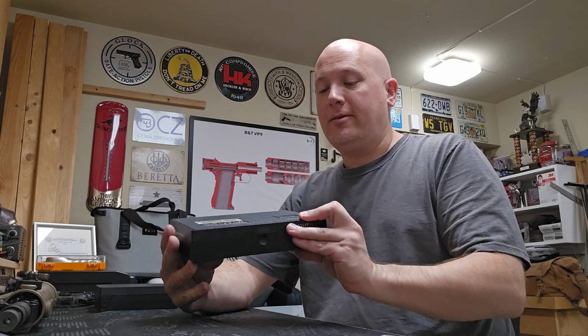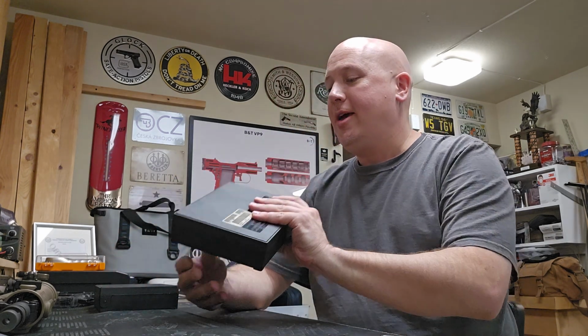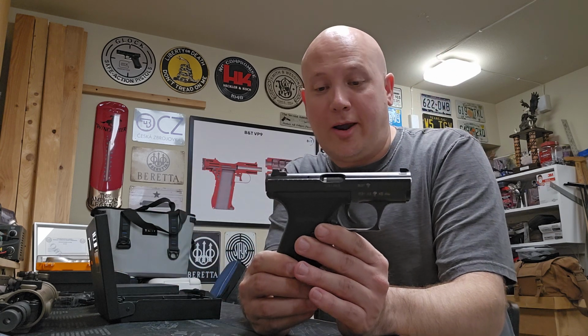I'm going to be reviewing the HK P7K3. So this is the non-gas piston delayed version of the P7 that is or could be chambered in 380, 32 ACP, or 22 long rifle. The most common variant is the 380. Now, I do have the pistol set up in 380 right now.